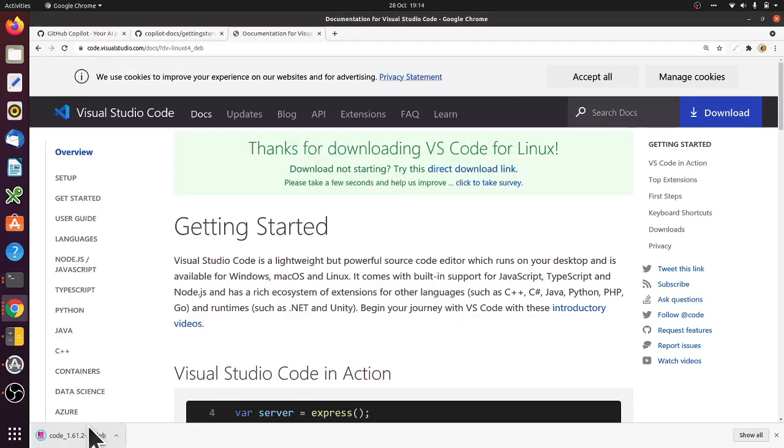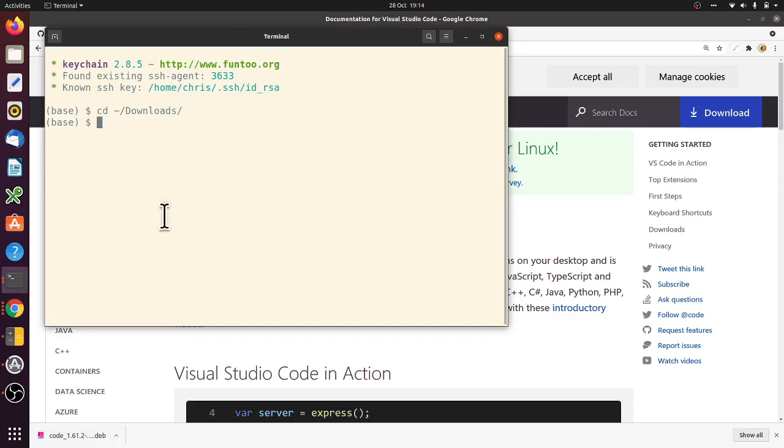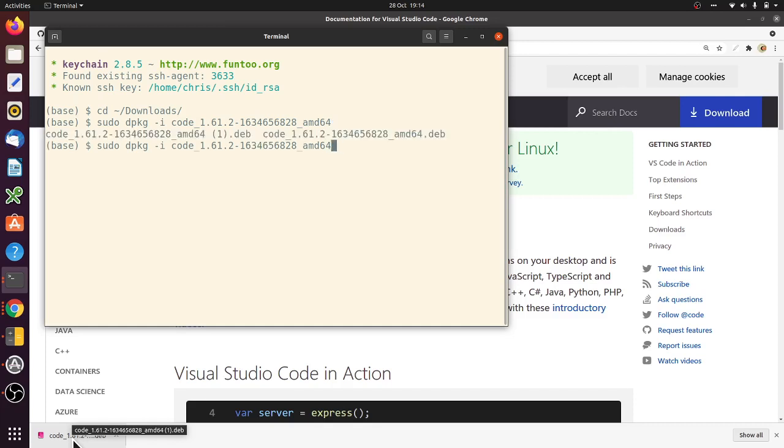Yes, we do want to keep it anyway, and it's called code. So sudo dpkg install, and it's called code underscore 1.61. Is that the one we want? 612 AMD 64. Oh, we've already got it here. There we go. We've already downloaded it once.